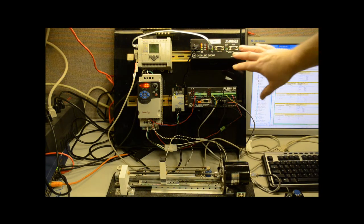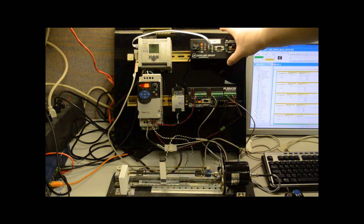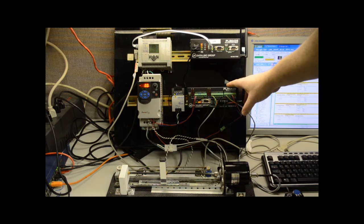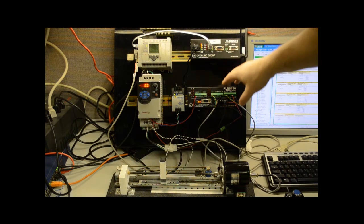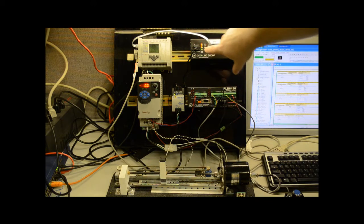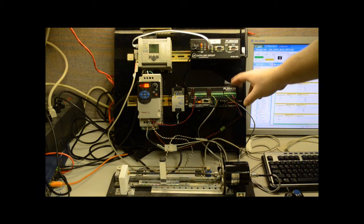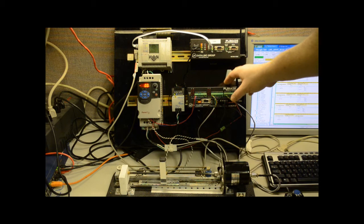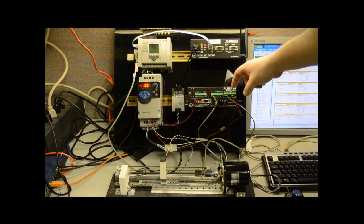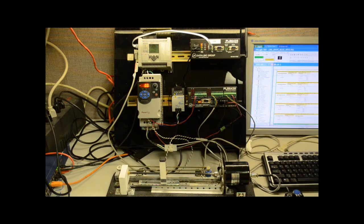So the I.O. devices are actually, I've got what we call a protocol master on this end and an I.O. remote. The master is polling the remote independently of any communications to the PLC, and you can see the activity on the LEDs. It is continuously reading and writing to the status of the inputs and outputs. I've got 8 discrete inputs, 8 discrete outputs, 4 analog in and outputs.